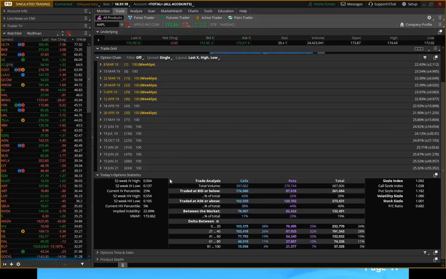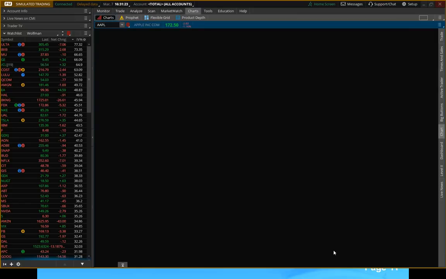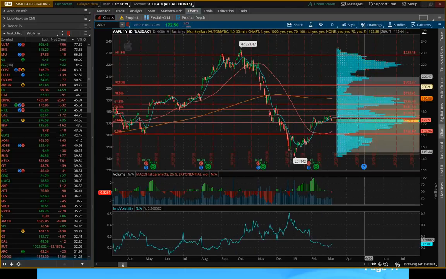If you don't have that, you're going to have to go through the math like I went through. Take the current implied volatility of the underlying, subtract the low from it, and take that sum and divide it by the high minus the low, okay? So that's how we would come up with the implied volatility percent. We need that to be above 50 in order to do any type of premium collection strategies.